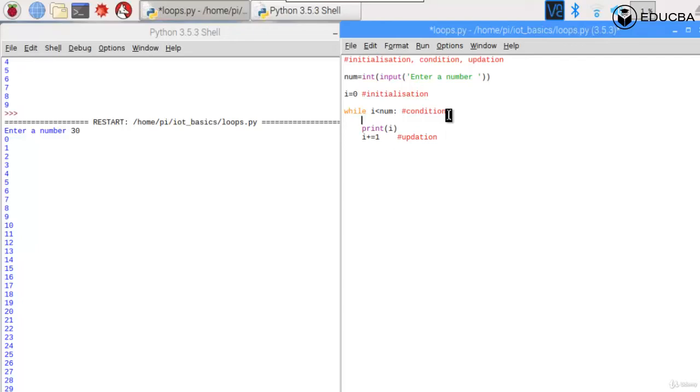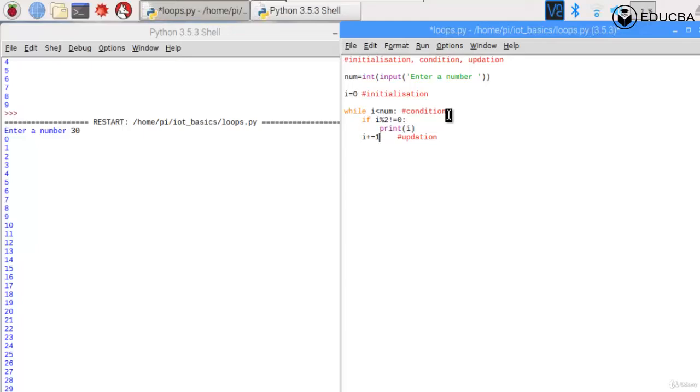When i is 0, I need to check if i modulus 2, that's for an even number, it should be equal to 0. Odd number, it should be not equal to 0. So if i modulus 2 is not equal to 0, then let me print i.